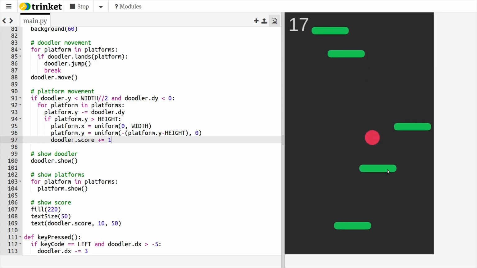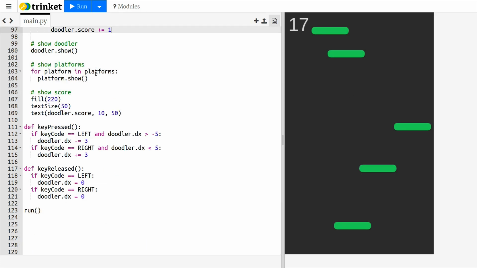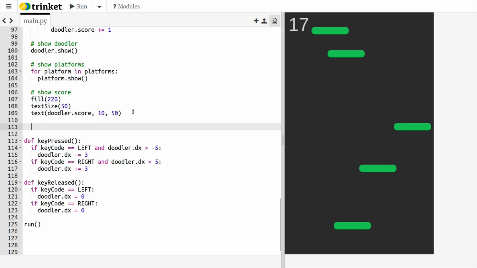And I think really the last thing that I'll be implementing in this video will be the game over message. There's lots of things that you could do, but let's just implement this game over message. So when I go off here and fall down, I want there to be a little message. And show score, and here we'll say show game over message.